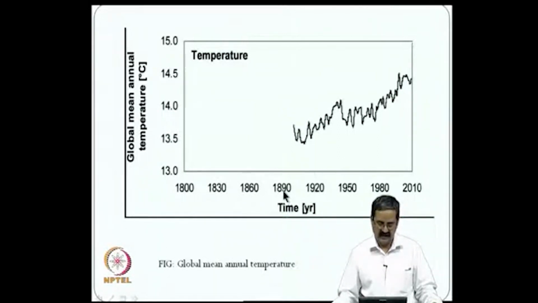You can see that in the year 1890, there was some temperature here, the global mean annual temperature in centigrade, about 13.5. You can see in the year 2010, there is about a 1 degree rise in temperature. This is a big change, because though this is a mean average, it means a lot for the ecosystems, for example, the melting of the snows and changes in ocean levels. There are many issues connected with this, and the climate change that we have been seeing today is a result of this.